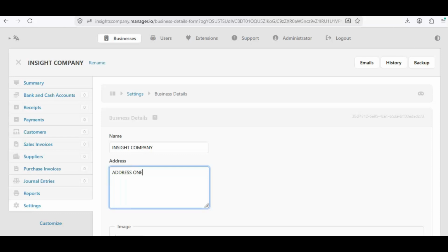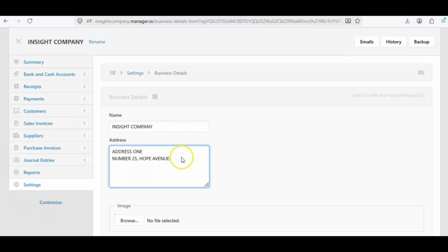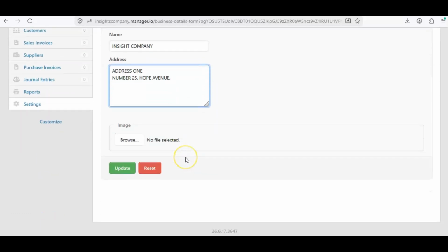Number 25 Hope Avenue. So this is how you type all your business addresses there.